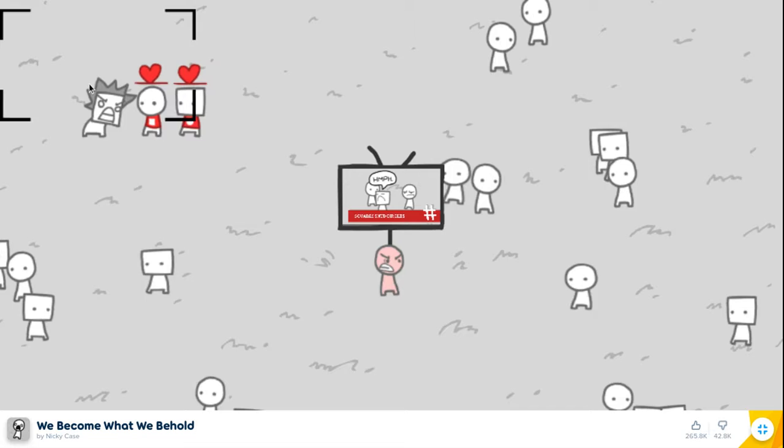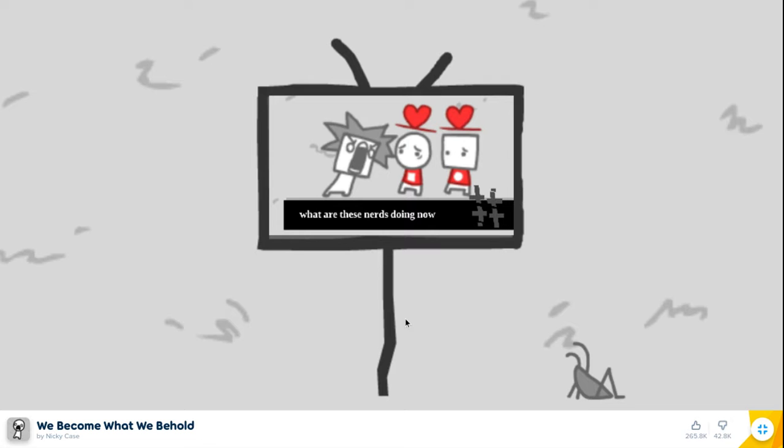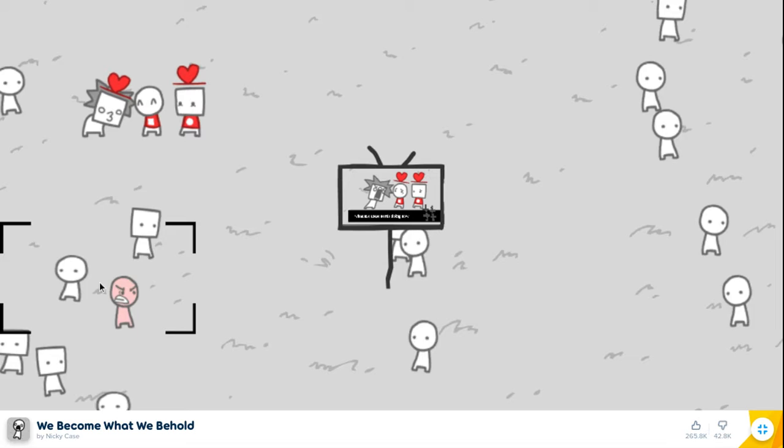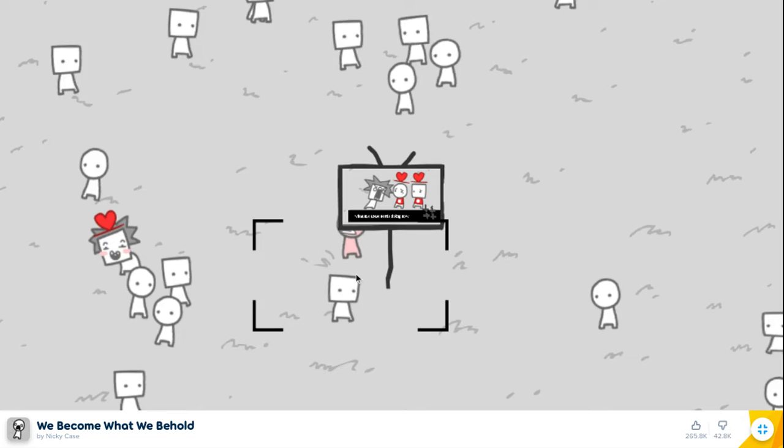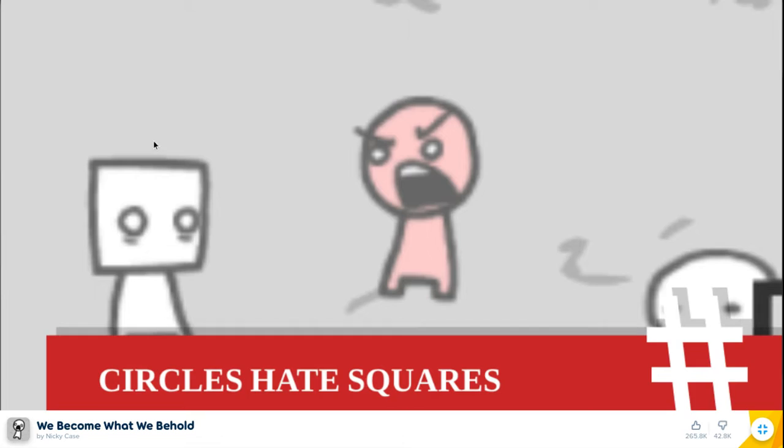He's angry. Why is he screaming at these people? Like, give him a break. Hey, I'm watching you. Hey, I'm watching you, red dude. Hey, dude, I'm watching you. Creeper. Why is he screaming at randos? Stop.